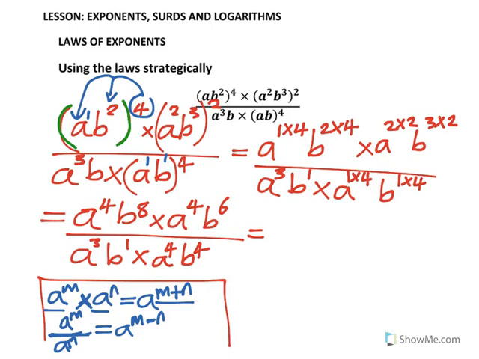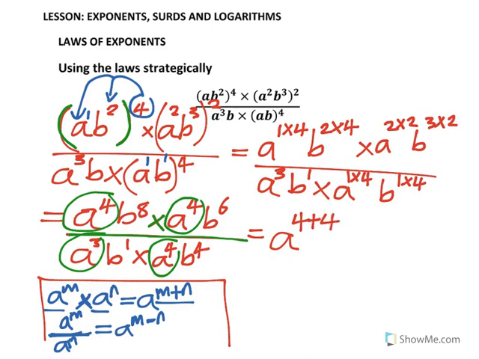Now, with that in mind, look at this: a to the power 4 multiplied by a to the power 4 is the first law, and then divided by a to the power 3 and a to the power 4 is the second law. So what does it mean? This is the same as a to the power 4, the top one, plus 4, the top one, they are multiplying. Divided means minus 3, below again minus 4.